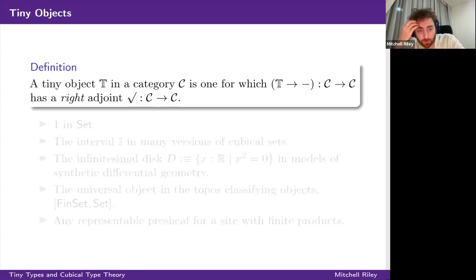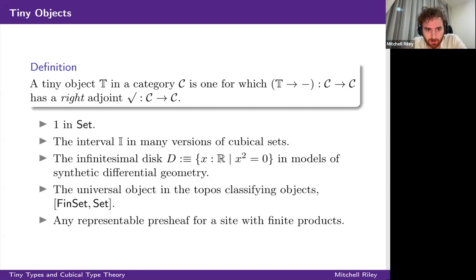So first of all, what is a tiny object? Well, it's an extremely simple definition. A tiny object in a category is one where the functor that forms functions out of that type has a right adjoint. Now, of course, we expect it to have a left adjoint, and the amazing thing is that it has an adjoint on the other side. So in sets, only the singleton sets are tiny. In some sense, being tiny is a bit unusual if we're looking at models of type theory, but there are lots of settings where there are non-trivial tiny objects.